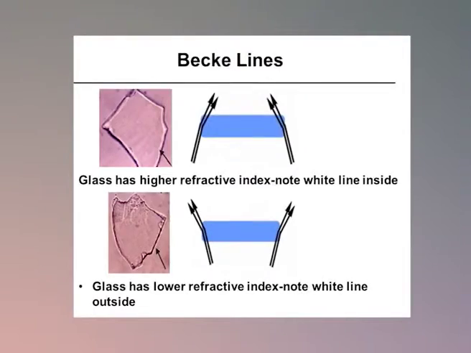In this method, the glass fragment under investigation is immersed in a known refractive index liquid. The difference between the refractive index of the glass fragment relative to the liquid is observed. By doing this, a bright halo or a backline is observed. The movement of this backline with respect to the object or the fragment on changing the focus of the microscope indicates the refractive index of the object relative to the immersion oil, that is, whether the refractive index of the glass is greater than or less than that of the liquid.